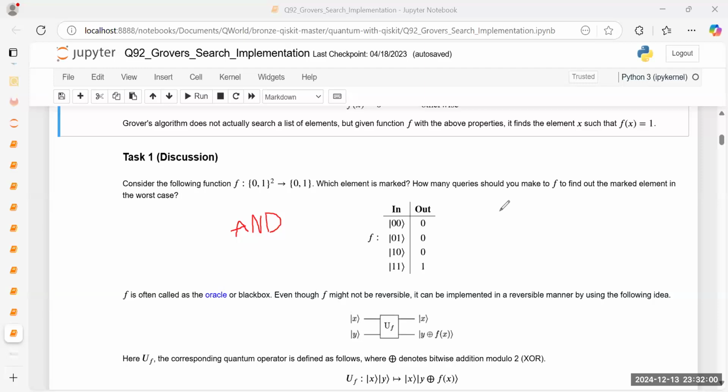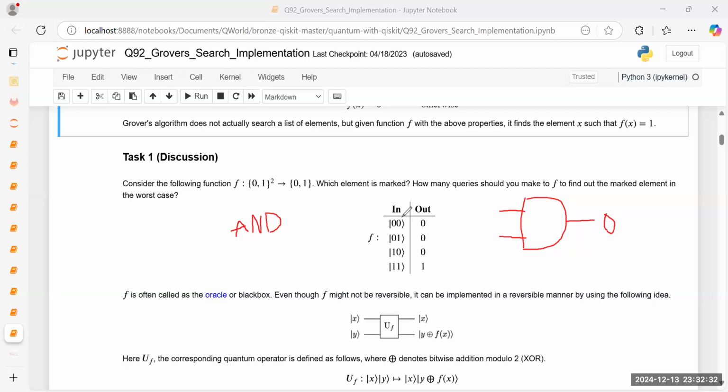But if you look at what we have here, if we're implementing the AND operator, we have 2 inputs and a single output. So if 0 is our output, our circuit won't be reversible because we can't figure out which of these were the inputs that gave us 0 as our output, because there are 3 different possible inputs here that all have 0 as the output.